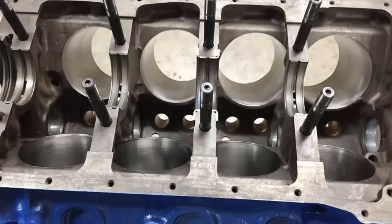Alright, so on this engine build, we tried a couple of different things. The goal was to just build a stock stroke, stock headed 4-barrel 351 Cleveland and test out some cams and test out some different rod lengths than what we usually use. So the foundation of the build was obviously the engine block. This was just a factory 351 Cleveland block.